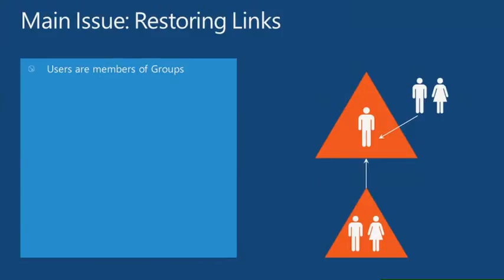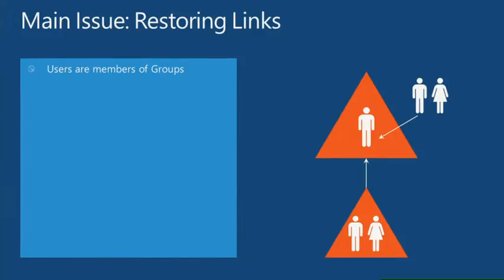The backward link is not writable because that's an internal thing in the database, and I'm showing you a little bit of the database structure in a moment. So when we restore an object which has a backward link in there, let's say we restore a user, his group membership is not restored because the group membership is the information from the group.